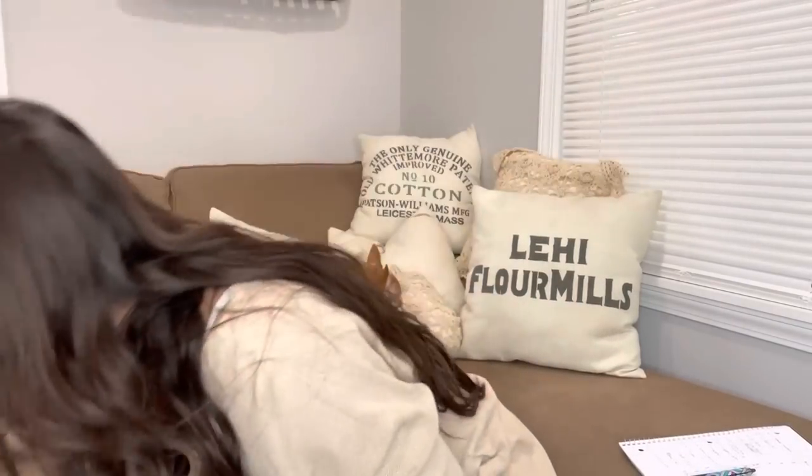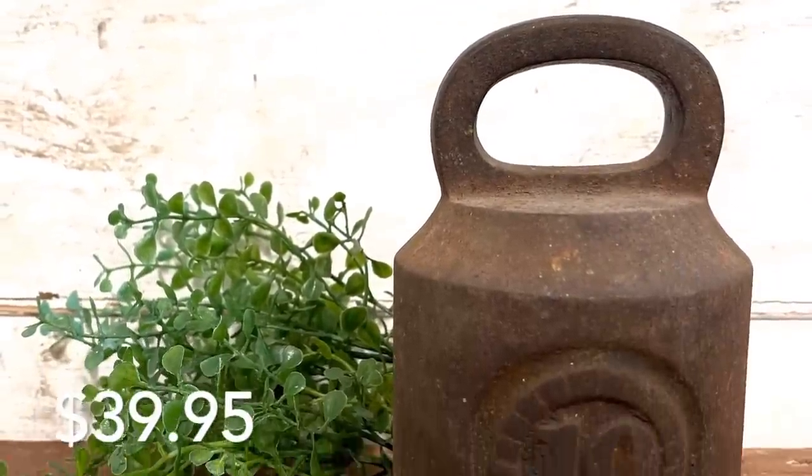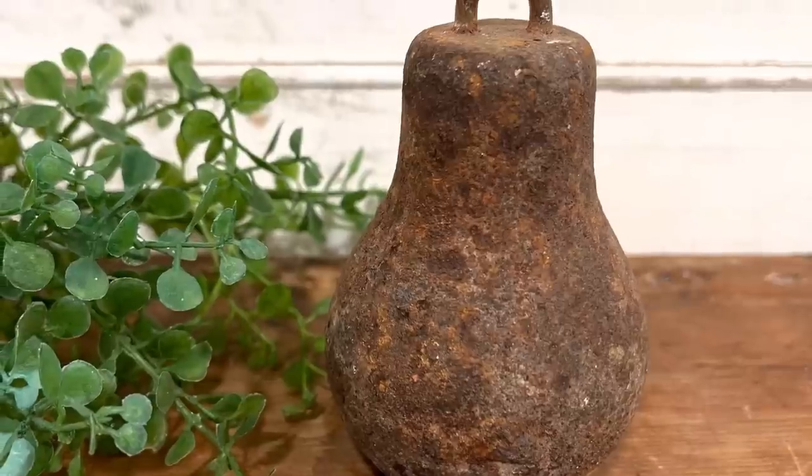Next up are these two weights — ten pounds here. This one was eight dollars and there was one more in more of a pear shape. They'll be a little heavy to ship but I'll just have to ship them separately. I also grabbed a nice brass or silver bell with some great patina — bells have been selling really well. There's a fun old wooden top for 89 cents, the bell was a dollar, and this cool screw-on insulator top was 50 cents — I'm going to save that for a project.